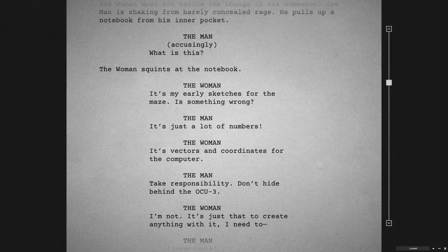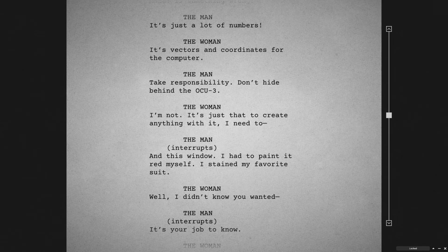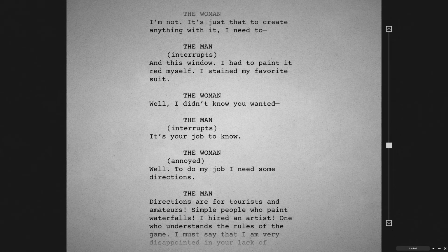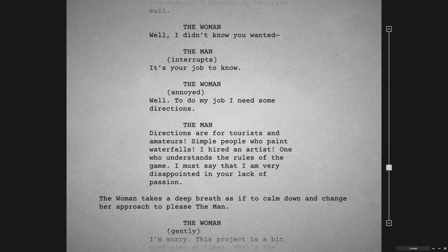Well, it's my early sketches for the maze. Is something wrong? Well, it's just a lot of numbers. It's vectors and coordinates for the computer. Take responsibility. Don't hide behind the OCU-3. I'm not. It's just that to create anything with it, I need to. And this window. I had to paint it red myself. I stained my favorite suit. Well, I didn't know that you wanted. It's your job to know. Well, to do my job, I need some directions. Directions are for tourists and amateurs, simple people who paint waterfalls. I hired an artist, one who understands the rules of the game. I must say that I am very disappointed in your lack of passion.